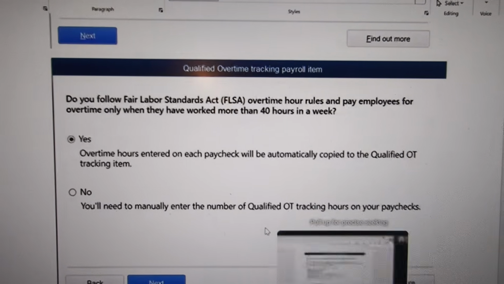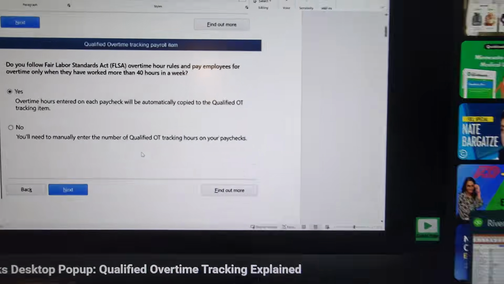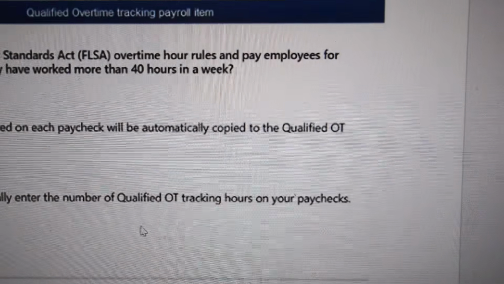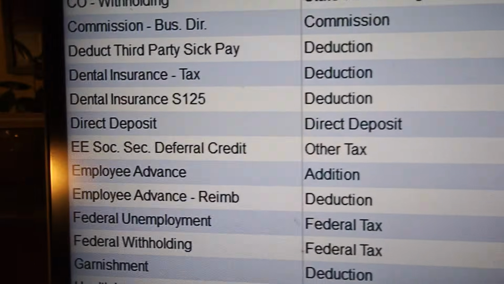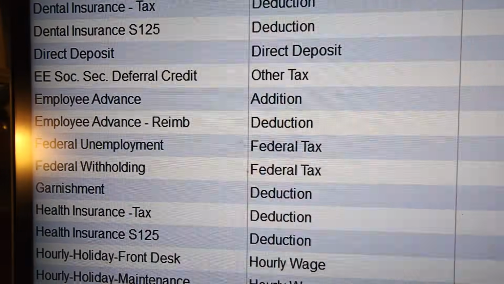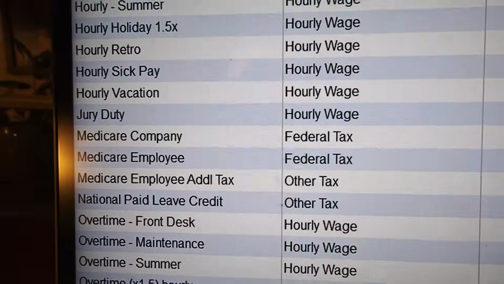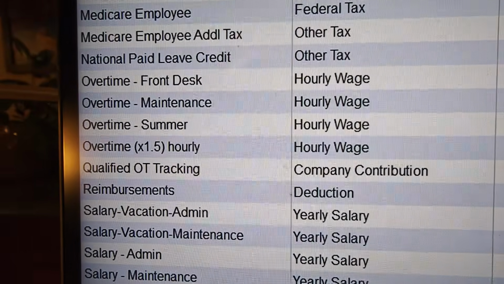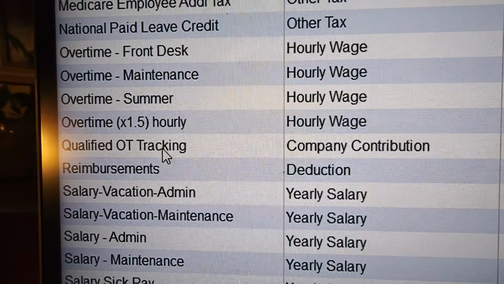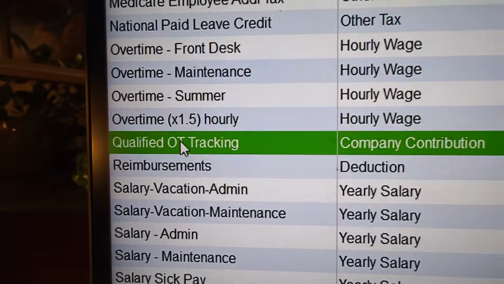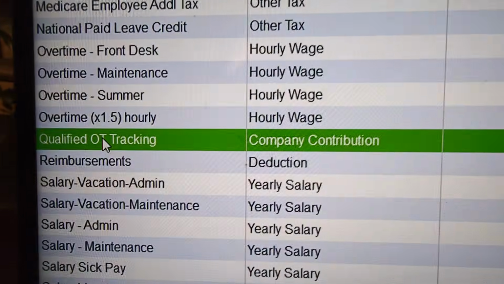So let me show you what that looks like. If you go into your payroll item list after choosing yes, or if you choose no, you'll have to come in here and create one manually. So this is what they put in there, or what you can put in there manually.